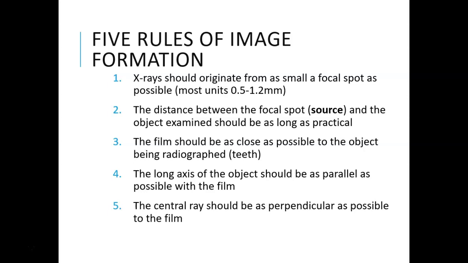sorry. But so think of a flashlight that you can control the span of how much the light disperses. If you could actually control that and keep it more narrow as it goes forward, that's what's happening with a longer distance between the source and the object. If you have a longer BID and the source is set back, then the shape of the dispersing of the x-ray beam is actually more controlled and narrowed.